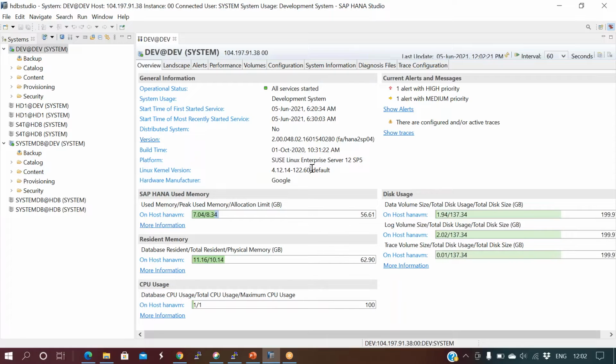Do the post installation steps for your applications, if you are doing it for the system refresh and all that. Then after the recovery, you start your application, connect your application with your tenant data, and then you do the post recovery, post refresh of the application. Yeah, like this. So this way you can do the backups and the recovery of the systems and the tenant database. Any questions till now?